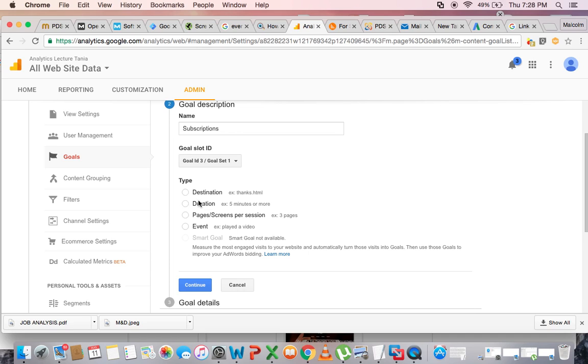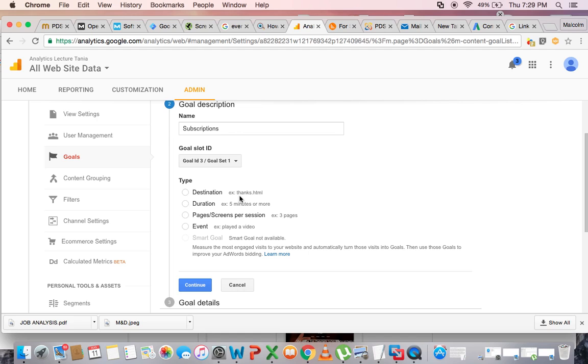We can do URL destination, which is exactly what we're aiming for. It's when someone subscribes, or somebody gets to a specific URL after filling out a form, or if they want to purchase a product.